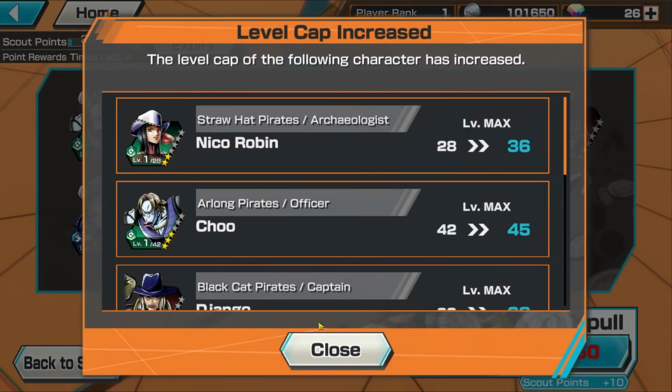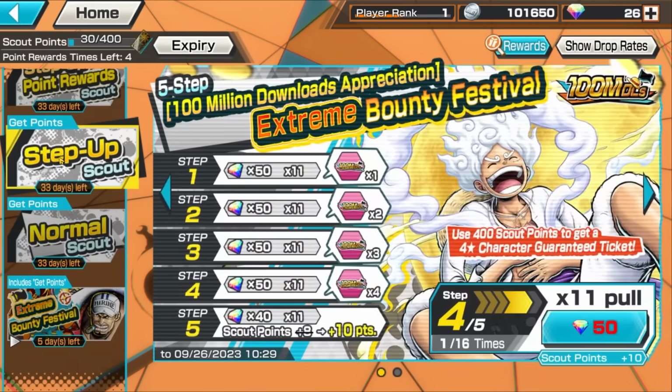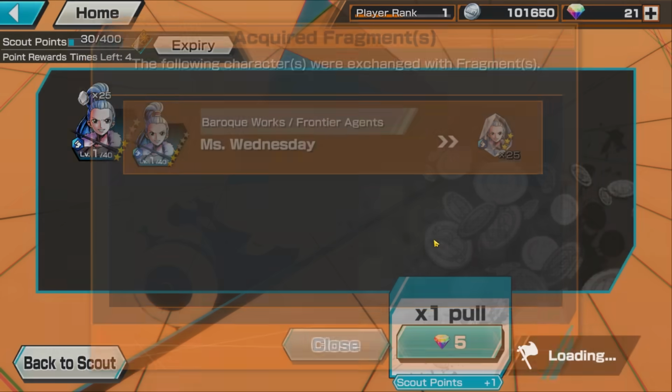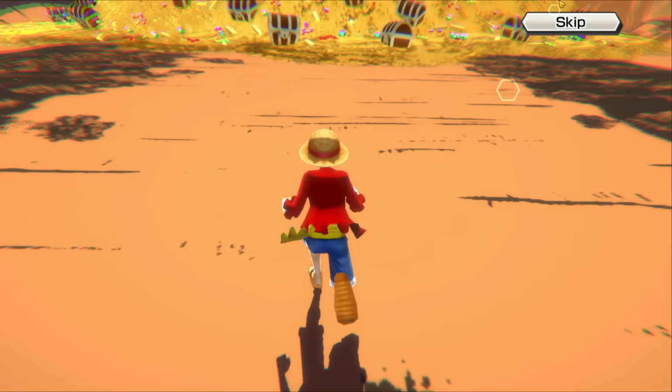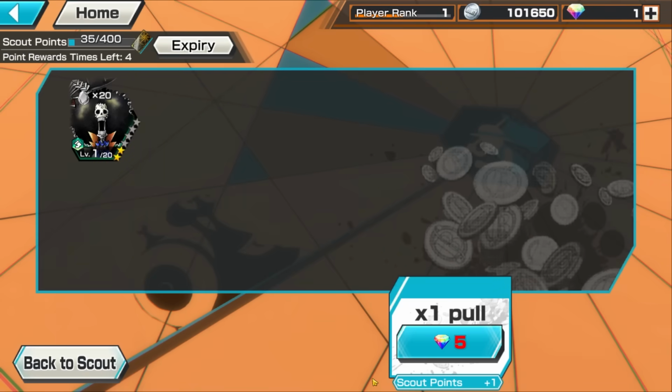So boom, that's done. We didn't get anything, and we could try doing some single pulls. So you go on the normal scout, and you could do some 5 pulls. So we could do 5 of these just in case, you never know. You want to try maximizing as many gems as you can. All right, there you go, down to 1 gem. So this is where we're gonna do our first reroll.